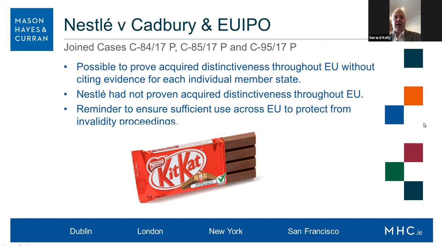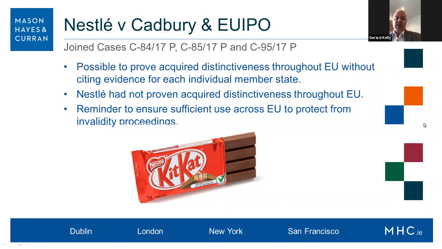The brand name on the bar would be more of an indicator of origin, as opposed to necessarily the four-finger chocolate bar. Having said that, again, it's not inherently distinctive. So there was an attempt made to show that it acquired distinctiveness through use. But again, the evidence here fell down. There wasn't enough of a sample around the EU. That's not necessarily fatal. You do have to show it's been used and acquired distinctiveness throughout the EU, because as Eimear had mentioned, an EU trademark has a unitary character.